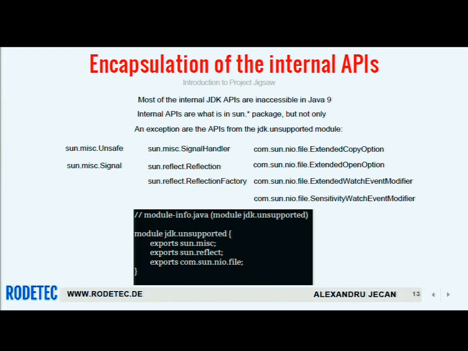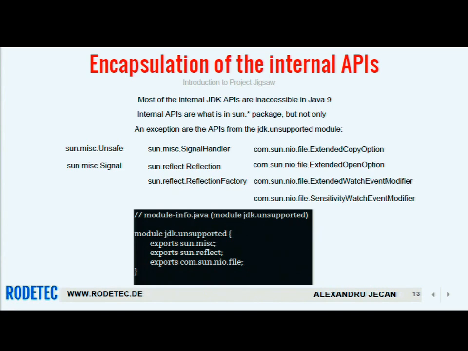And these ones that you see here, sun.misc.Unsafe, sun.misc.Signal, are still accessible, but they are the only ones that are accessible. They were put in the module jdk.unsupported, but everything else from the internal JDK API is now encapsulated, so it cannot be accessed.